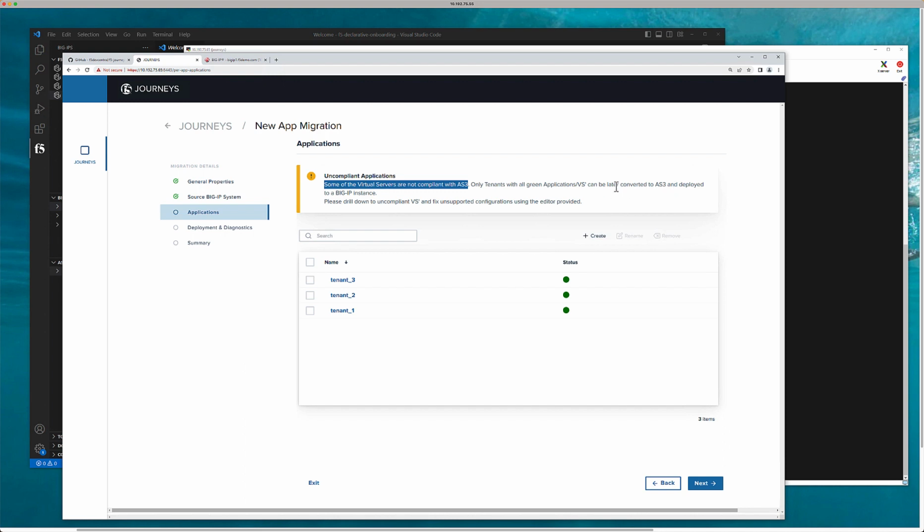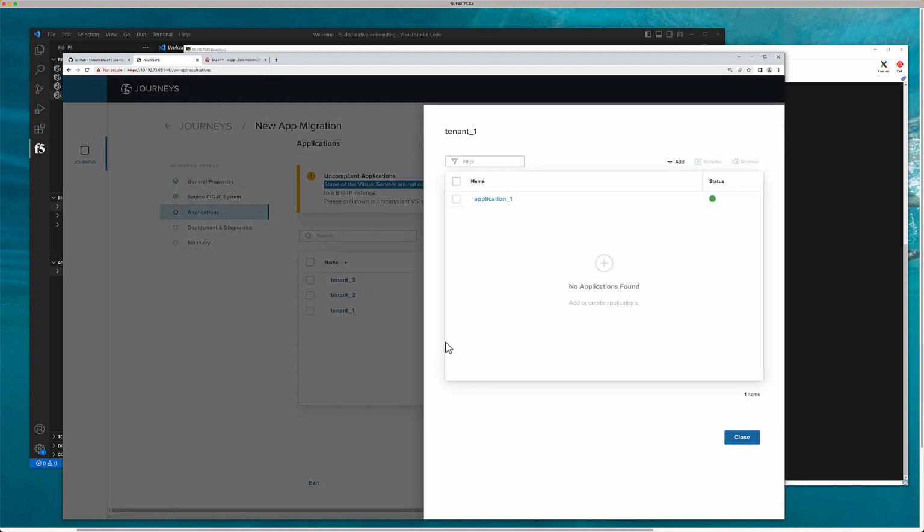So what would be something that's not compatible? Potentially something that's non-HTTP, not really something that is created like L4 through 7. It might be something else. So you're going to have to judge yourself. You're going to have to look at your configuration to understand. Since this is your configuration, you probably have a better idea of your apps. But what's interesting here is that it has seen there's a couple of tenants here. So I can go and look at these tenants and then decide, okay, what do I want to migrate?